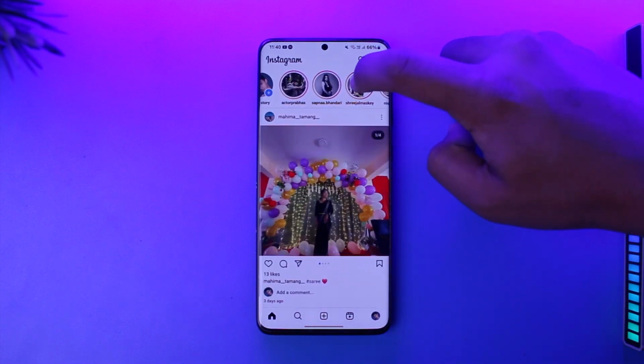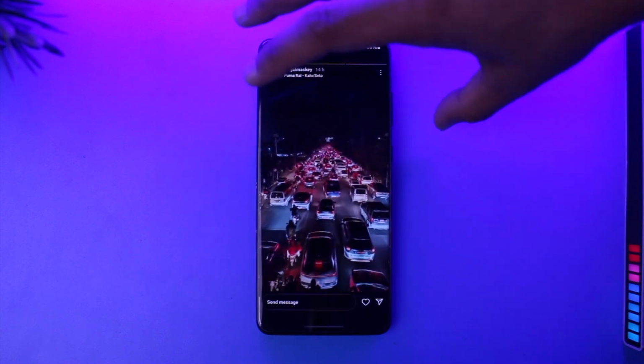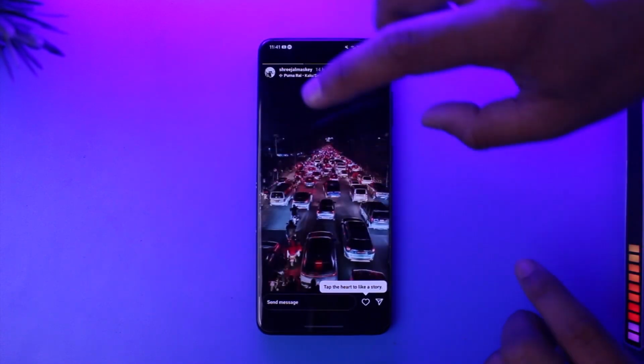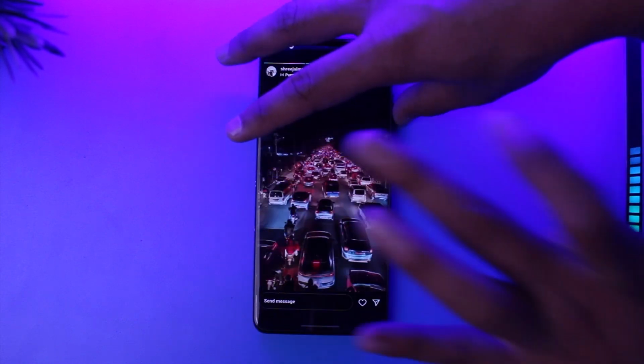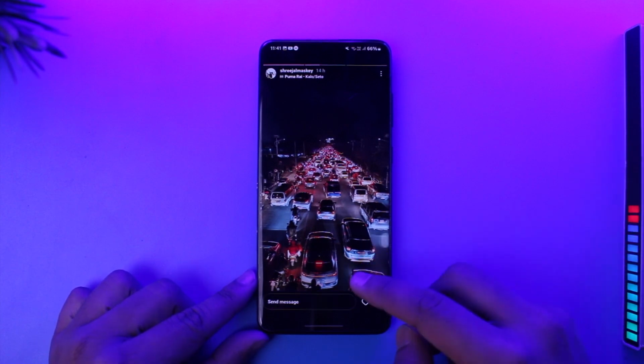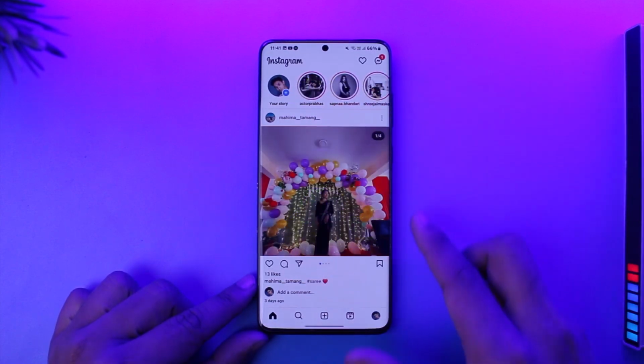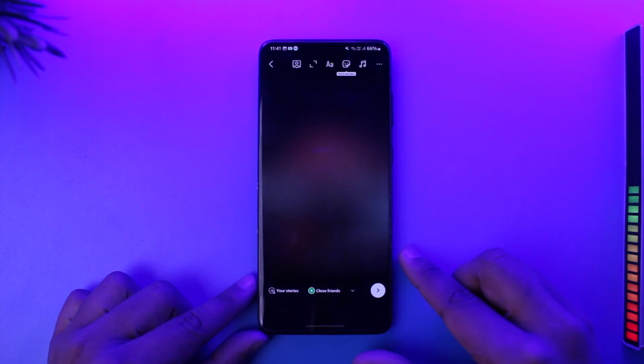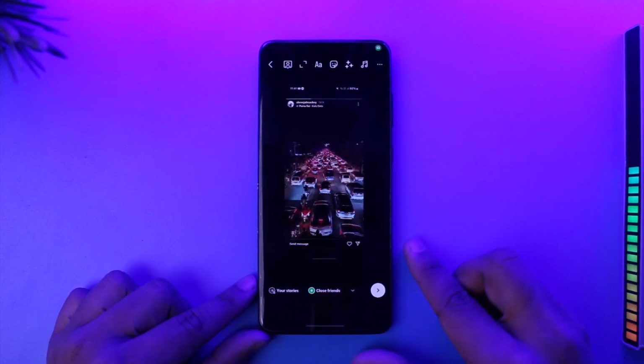Well, in that case, the only thing unfortunately that you could do is to simply take a screenshot of that particular story. So here, let me just go ahead and then take a screenshot like this. Then once I take a screenshot of that story, I can simply re-add that to my own story here. So I can just tap the plus bar over here. As you can see, I could select that screenshot, then I could just crop it if I want to.